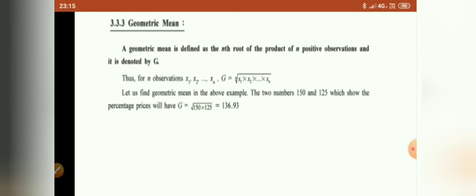Let us see one more example. Here, the population in the area increases by 15%, 18%, 13% and 20% respectively. What do you mean by increases by? If there is an increase, then you have to increase from 100. So 100 plus 15, that is 115. Then 18% increase, 100 plus 18. Then 13% increase, 100 plus 13. Then 20% increase, 100 plus 20.